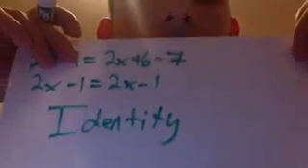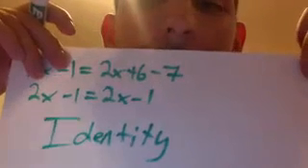And then the last one, I'm going to distribute the 2 on the right side this time. I've got 2x minus 1 on the left equals, distribute the 2x plus 6 minus 7. Surprise, surprise, we get 2x minus 1 equals 2x minus 1. And that one is an identity. An identity means you could plug in any number and you should get the same thing on both sides. So you could feel free to try it out. That'd be a great way to check those identity answers.